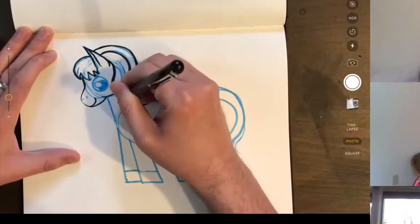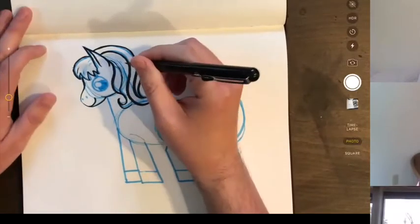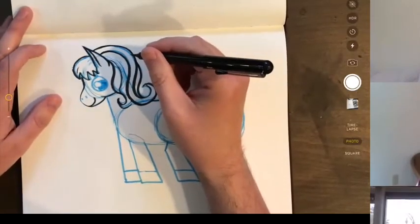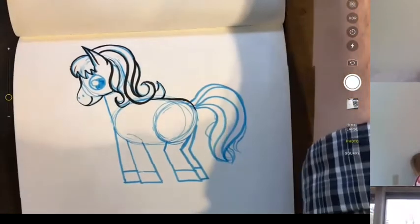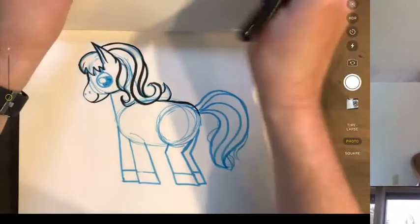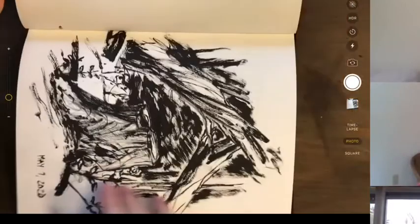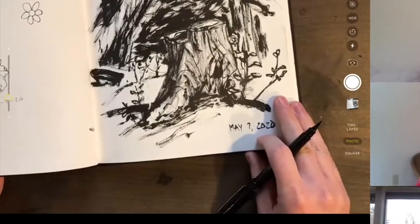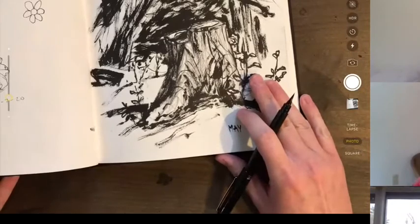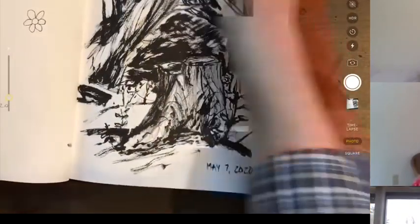Yeah, I drew. It sounds ridiculous now that I was about to say it. I drew a tree stump. Yeah, I drew a tree stump. Actually, I'll show you. I drew it in this book. I had a good time. It's a tree stump that fascinates me. I'm always looking at it when I'm working in the yard.